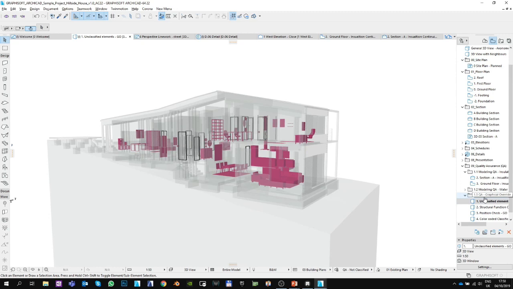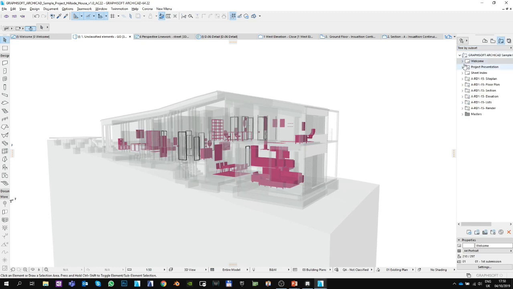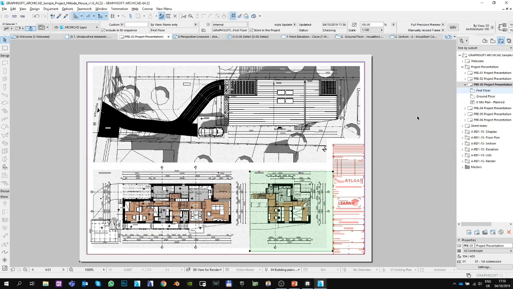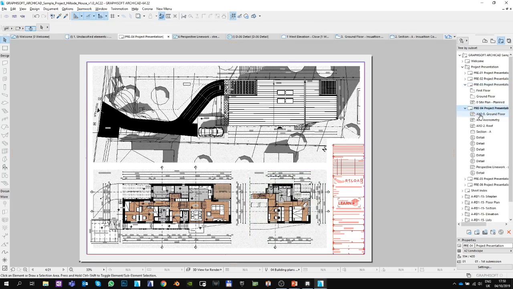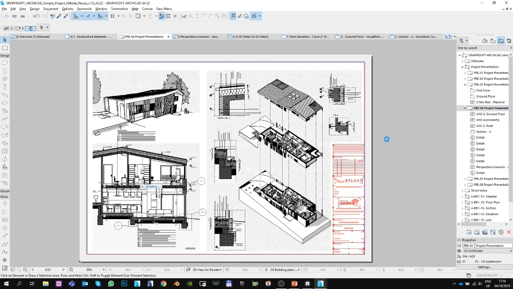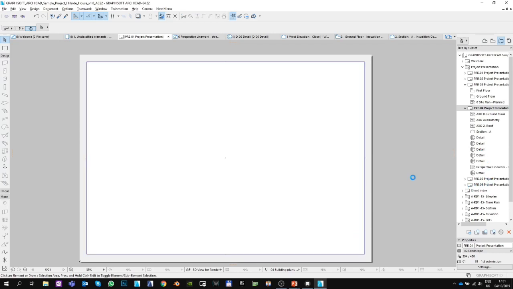Now, when you're done creating all these drawings and you are ready to communicate, you go to the layout book, where you can put together, create, and organize your final architectural layouts in any fashion you like. Here you have a typical architectural plan. Depending on what and whom you want to show something, you can assemble all necessary drawings on one layout and use that to explain your design. Here you have, for example, these explosion diagrams. You can puzzle them together on one layout sheet. And again, if you make a change in one drawing, it will automatically update in your layout sheet. So ARCHICAD is an easy communication tool.